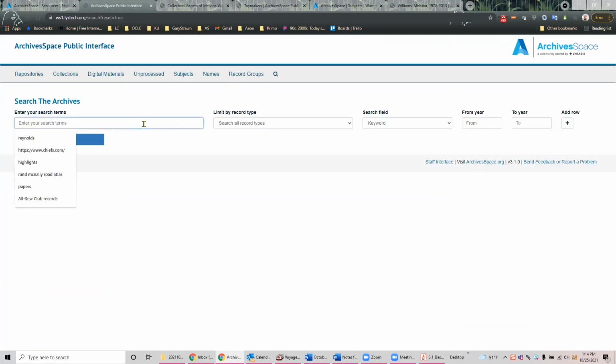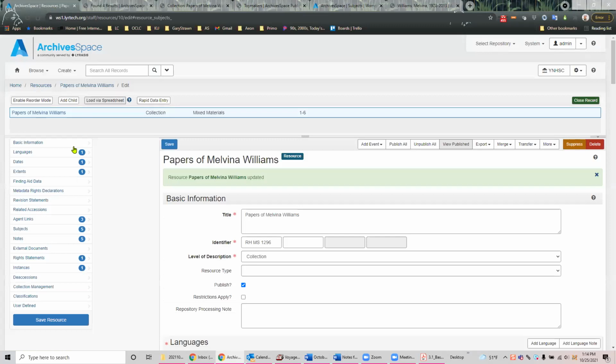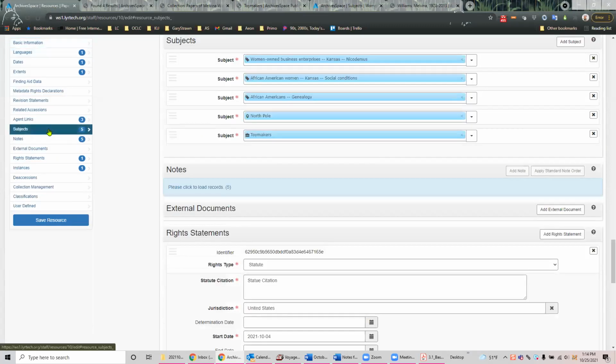If it only shows 5, will the rest still be searchable? It's only showing 5. This is on the public user side, or this is on the staff user side. So whenever you're editing a record or manipulating a record, it's not going to load that many, like Malak is showing you now. If you have 1 to 4, it will go ahead and just load all of them.